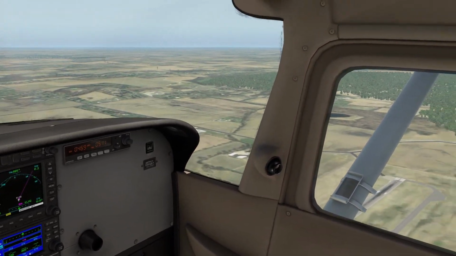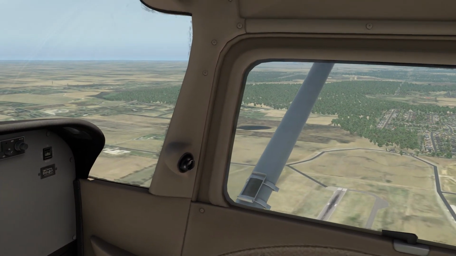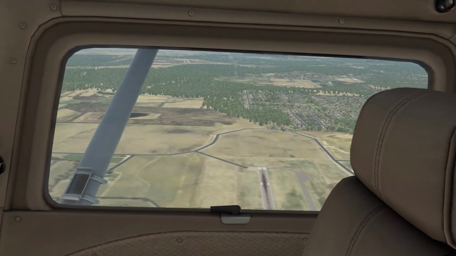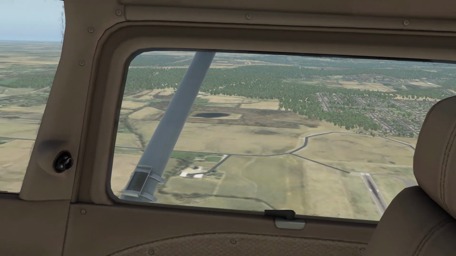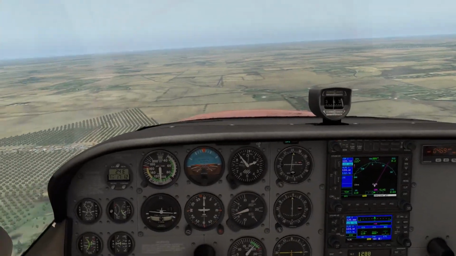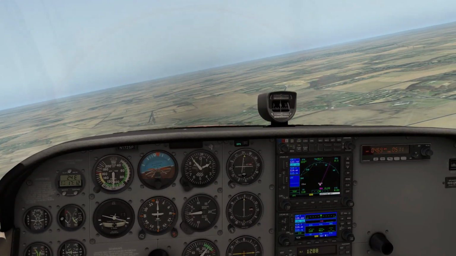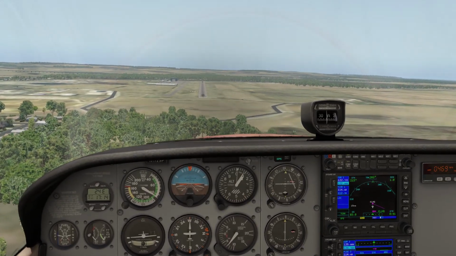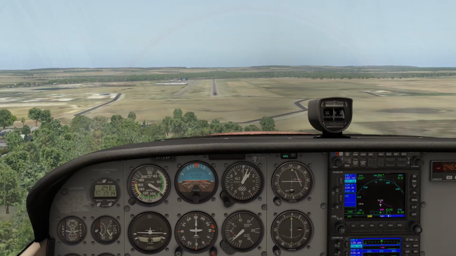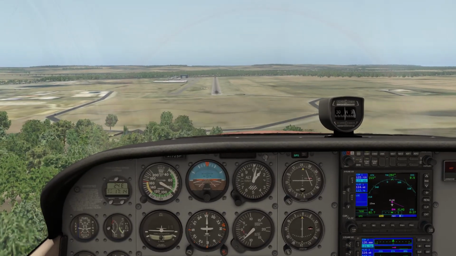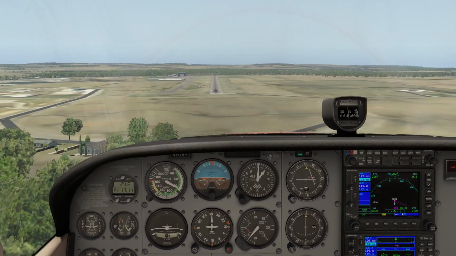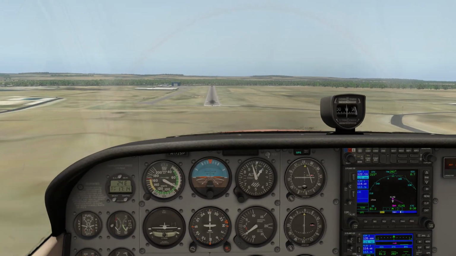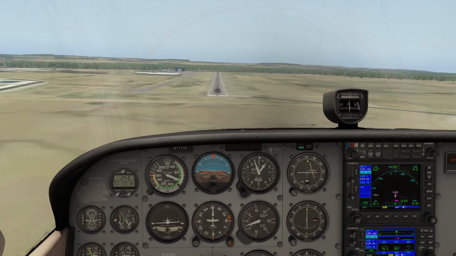Looking out our left and right windows as we cross over midfield. Right there, give us a little bit of trim down. It looks like we climbed just a smidge. And go ahead and enter our downwind for runway 28, making right-hand traffic. Little fast, little high, so we're going to pull out our power. Just a smidge of trim. Working our way on down. Still holding 80 knots. We'll throw out a notch of flaps just for giggles. Retrim the airplane.